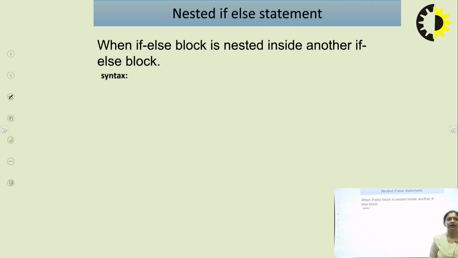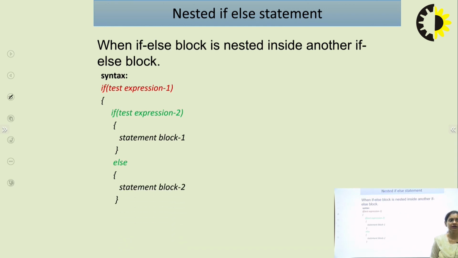The next one that we have is nested if else. Nested if else will have multiple if conditions, that is, an if within the if. So if we look over here, we have an if test expression. Within this if test expression, we check another test expression. We check for another if. This if else is for the inside block, and then if any else is available over here, that else will be written below.